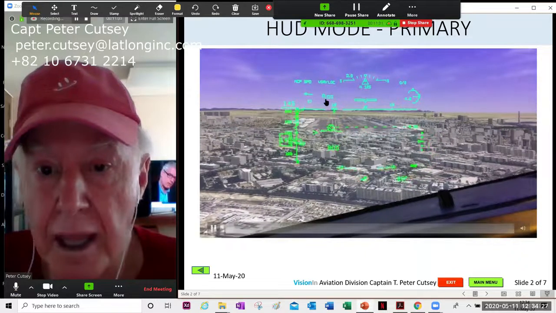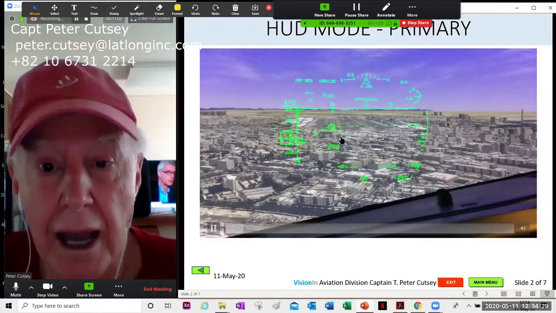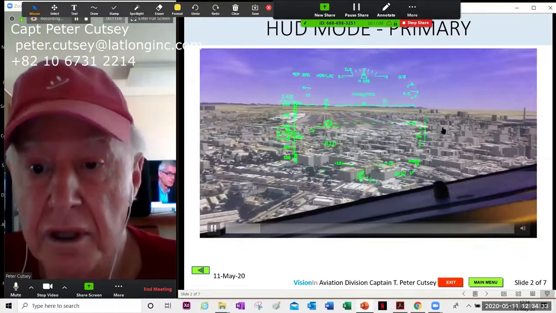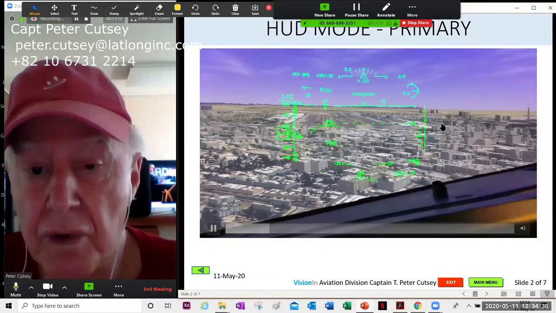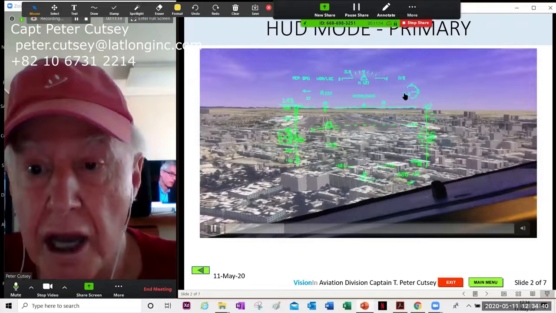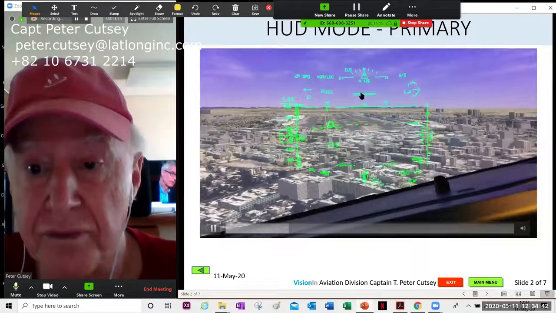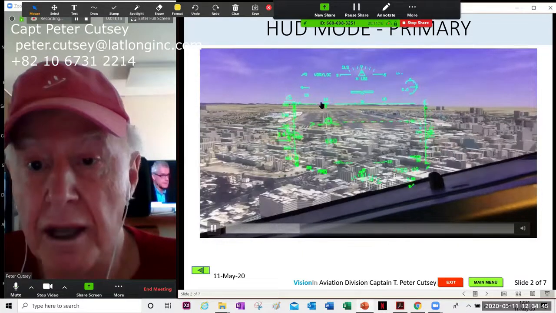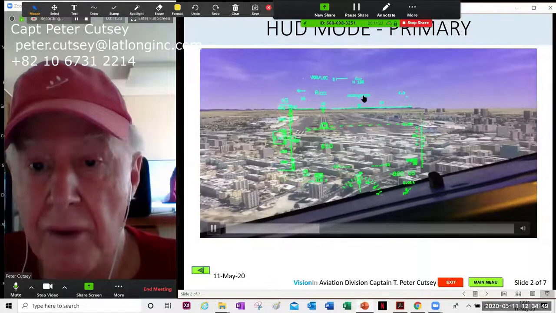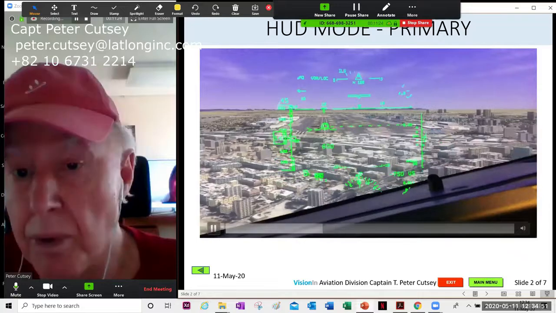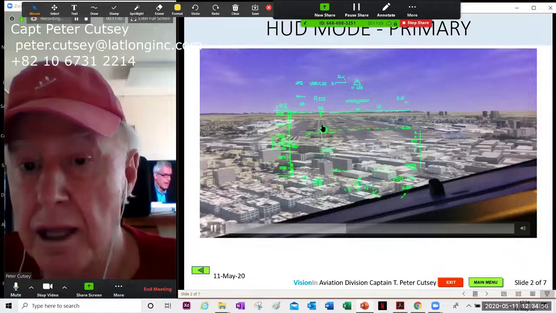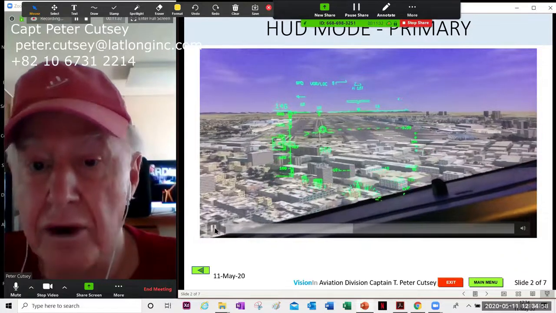A3 flashing means, hey, I'm available because you have fulfilled all the requirements for A3 if you need it. But we are in a primary mode. Angle of attack I was talking about. There's 5 degrees. And there's your bore sight. There's your horizon bar. And you're pitched up above the horizon approximately 2 degrees, as we were talking about before. There's a 5-degree pitch line reference here. Here's your flight path symbol.